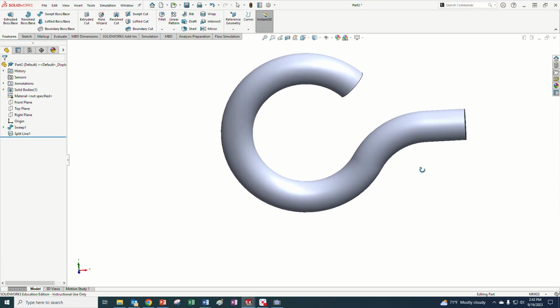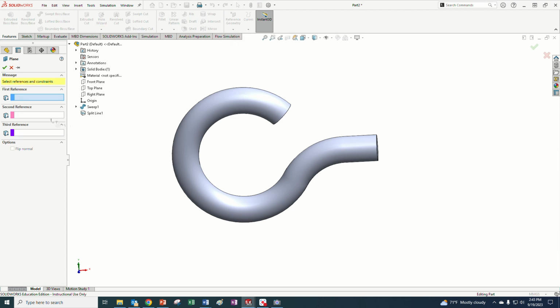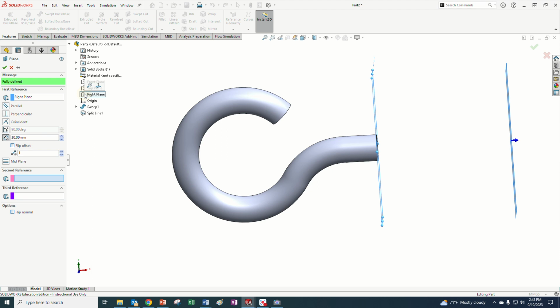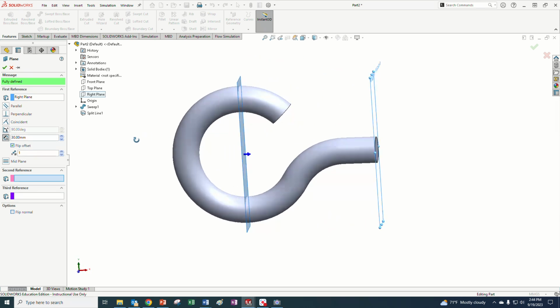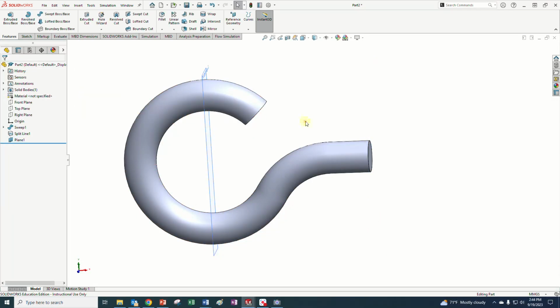I also want to have a reference plane that's parallel to this one, but I'm going to flip it over to the other side. I'm going to flip the side. Yep, I landed right in the right spot. All right, I would have adjusted this to get there, but that's the spot I want, because I want to be able to do an analysis right out of there. So I'm going to keep that.